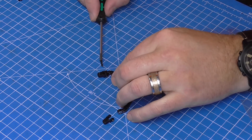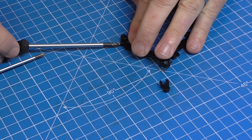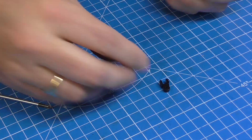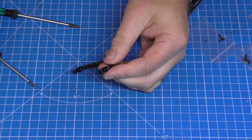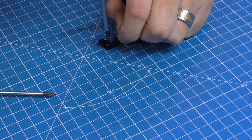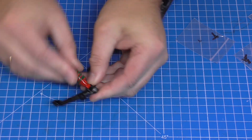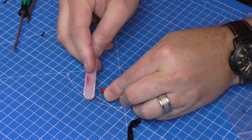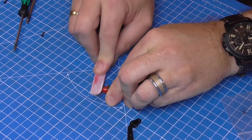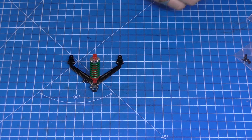Load up the screw and get that all the way through. Historically this is normally where I take my fingers off, so I'm using my heavy duty screwdriver. That's in perfect - just making sure that's in the right way. This one again is going in this way just over here, the screw going in from this side. Make sure that screw goes all the way through and secure that into position. Now the shock absorber is going to be going into this center section just here. If it doesn't fit you just need to sand down the paint on each side. That should fit perfectly in there, then with a type G screw going in from this side.